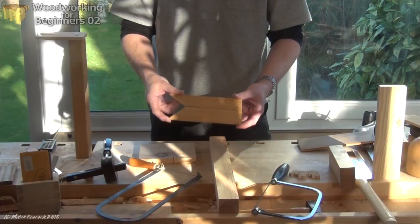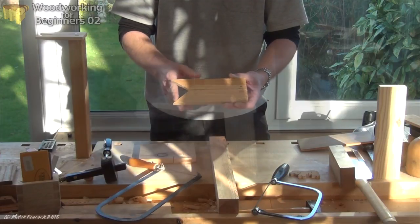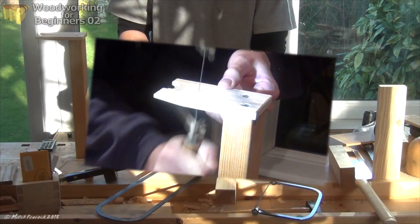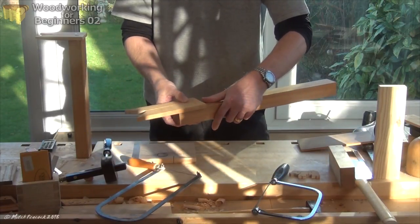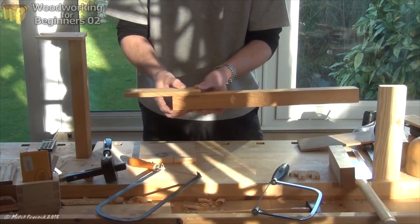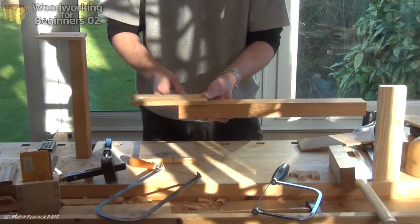How do we make the support stand? As you can see, it's basically just a piece of wood with a bird's mouth cut at the end. You don't need to cut that first — you can actually cut that with the coping saw or the fret saw once you've mounted it to your 2x2. If you're mounting it for work on a table top or counter top, you'll mount them in the same plane, just mounting the work support on top of the 2x2. Because of the grain directions, a couple of screws in there would be absolutely fine — no need to worry too much. You can even glue it.